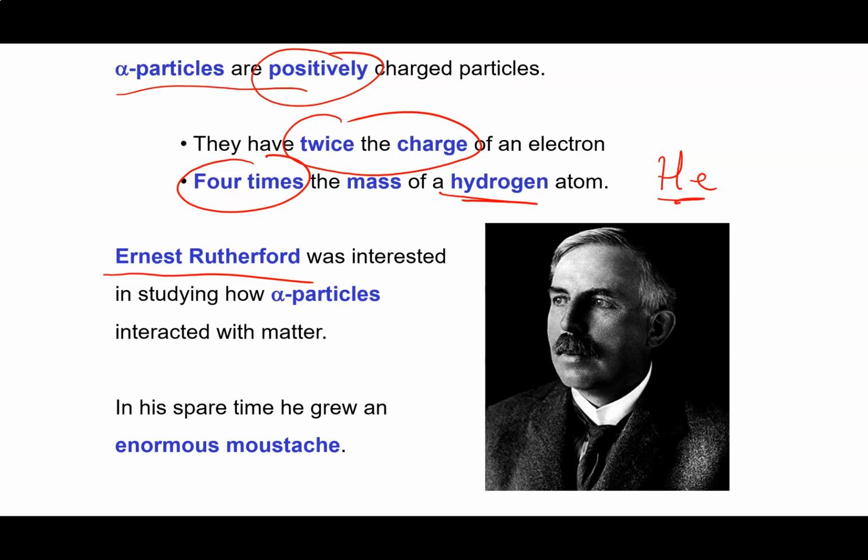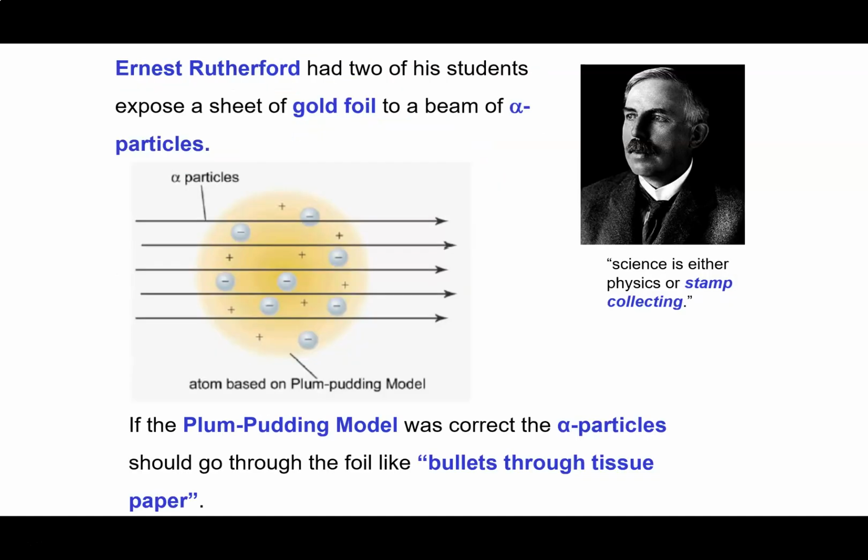So Ernest Rutherford had this grand idea. What if you took a beam of alpha particles and smashed it into a sample of matter and watched what happened? Maybe you could break off another type of subatomic particle, or maybe the way that the alpha particles scattered would tell you something about how atoms were put together. So he devised the Geiger-Marsden experiment, which is named after the two students who carried it out.